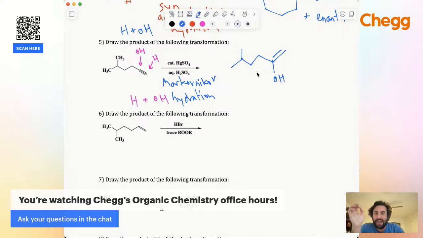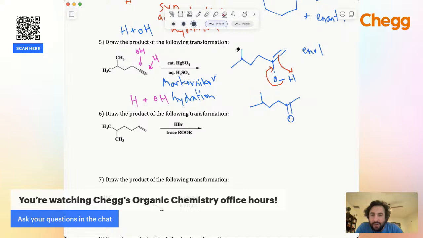So what is this? We have an enol. The important thing to understand about enols is that they are going to undergo tautomerization typically. There are actually counterexamples where the enol tautomer is preferred, but here this pi bond is going to grab that proton, and then this is going to snap shut and make the carbonyl. And so the keto tautomer is going to be preferred thermodynamically.